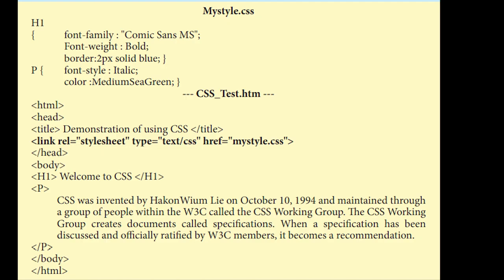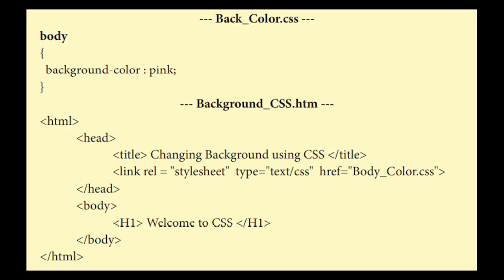And they have given another example also. You can just see here, in page number 291, right? Here they have mentioned the body tag. You can use any HTML tag, right? Here the body tag, inside the body tag background color pink, right? So when you are getting the output for this, the body tag fully will have the background in pink color, right?